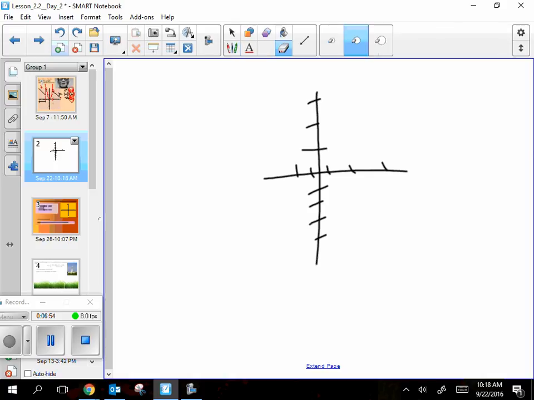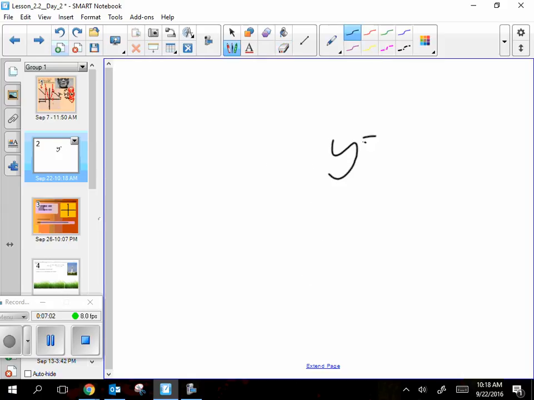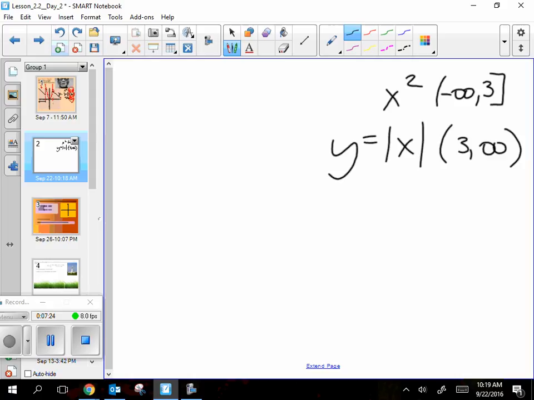Okay, so I want you to graph for me this Franken function. It is 3 things. Actually, let's just do 2. It's going to be x squared from negative infinity up until 3, and it owns 3, and it's going to be the absolute value of x from 3 to infinity. That is a piecewise function. It's defined in pieces. It's got 2 major pieces.